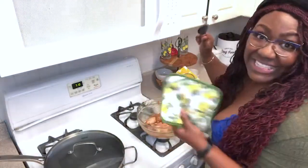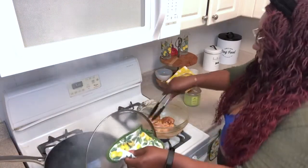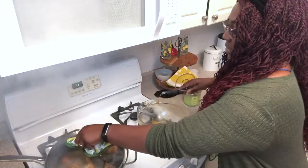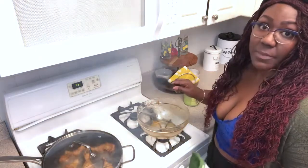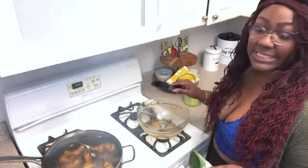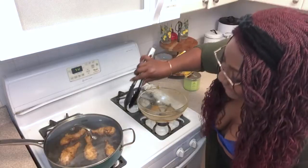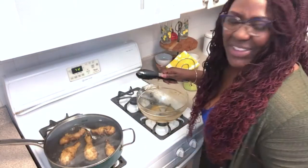When I went to Dollar Tree, I got these cute little lemon oven mitts. And I'm just gonna use the lid kind of like a little shield. The key with frying chicken — and I don't do it often — but I learned my lesson when I was a child: do not throw it in the pan. That's a no-go, honey. I'm gonna turn it down. It's already starting to fry up beautifully. Look at that.